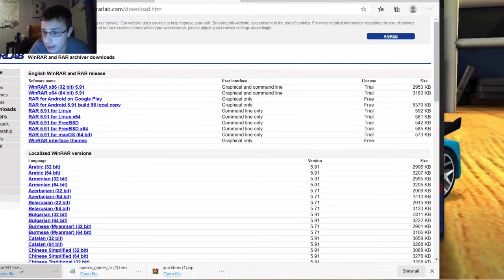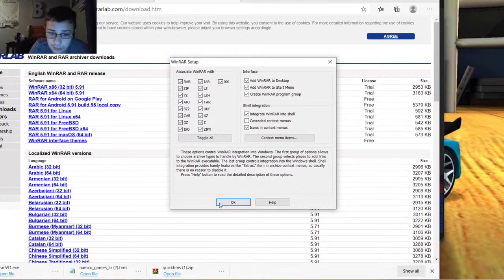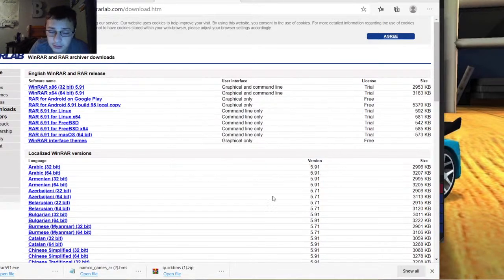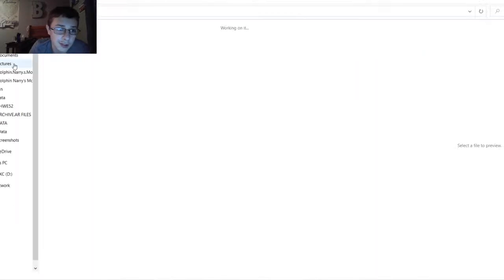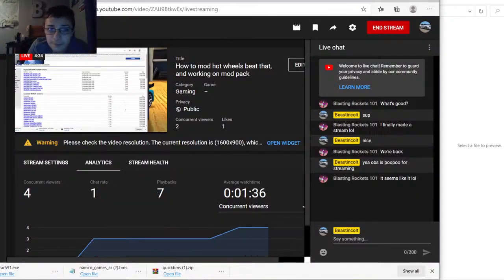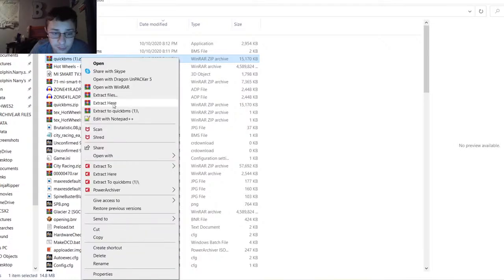Once it's done downloading this EXE, you left click on it, say yes, then go to install, and then just hit toggle all if you haven't already, and all these should be ticked. Hit OK, then hit done, then hit OK, and then you want to just exit out of that. Now, here's when you want to go into your downloads folder where you downloaded your stuff. So now that you have that, you want to right click on Quick BMS, that zip, extract here.